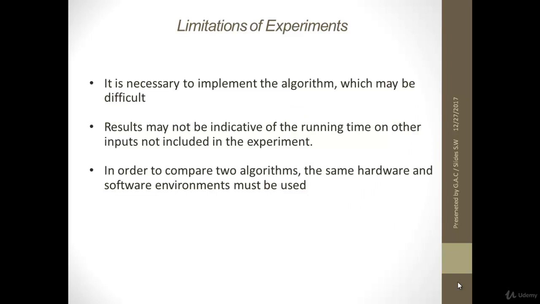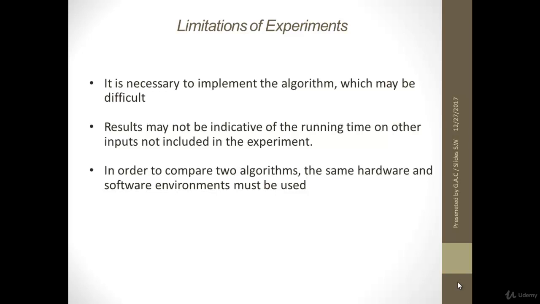Limitations of experiments. For this to be done, we need to implement the algorithm, which may be difficult. Also, the results may not be indicative of the running time on other inputs not included in the experiment. We cannot have all the inputs in the world. And in order to compare two algorithms, the same hardware and software must be used. So these are the limitations of experiments.